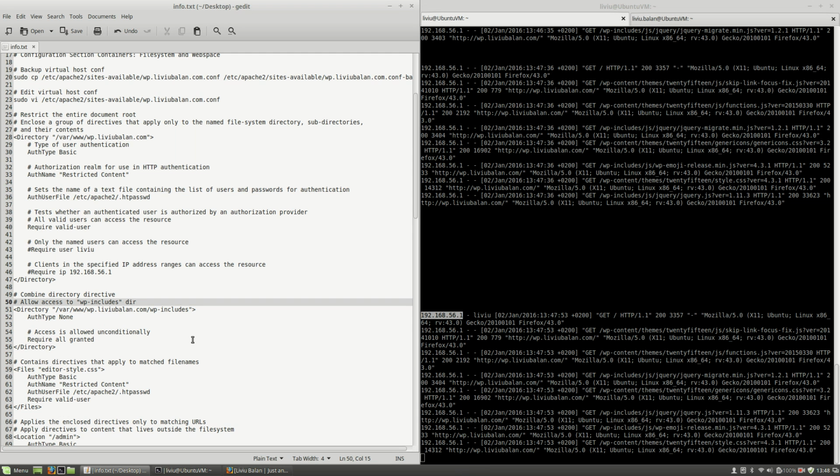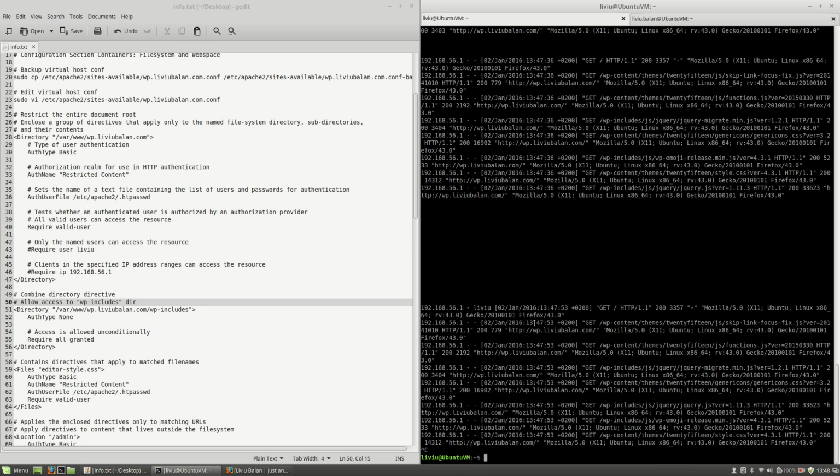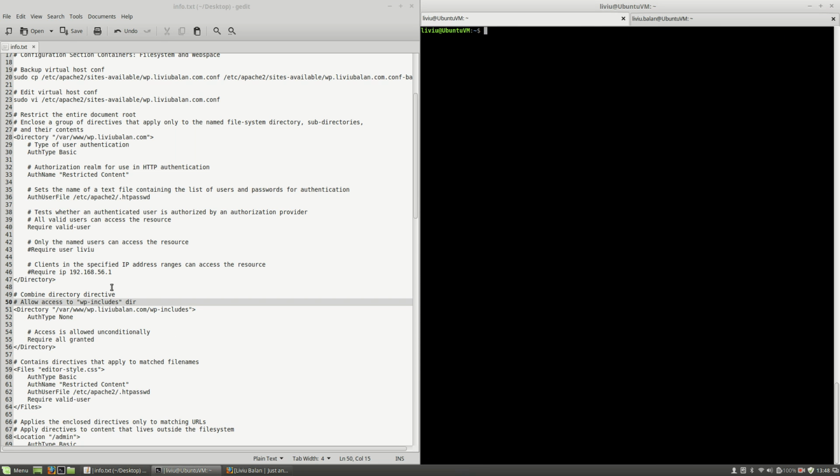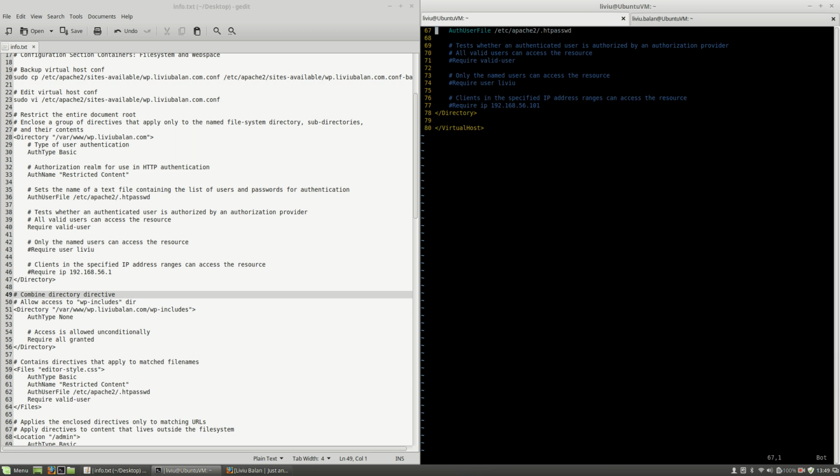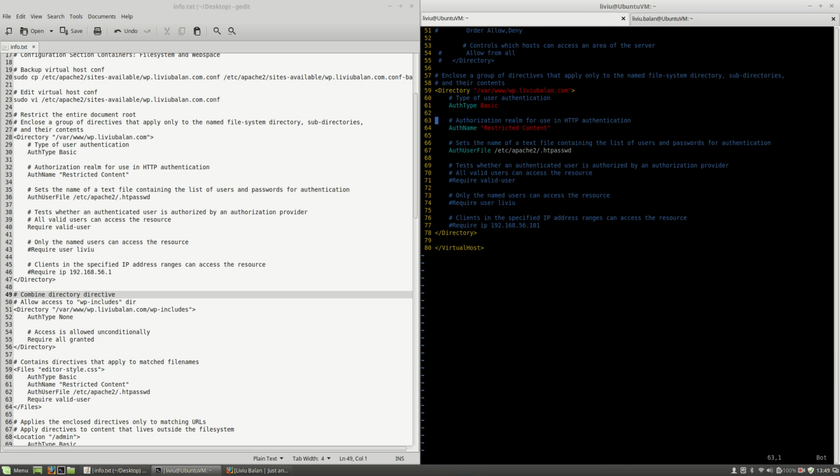What I want to show you next is how you can combine directory directives. In order to do this, I will edit the virtual host config file again, and I will activate the require option with the valid user value.